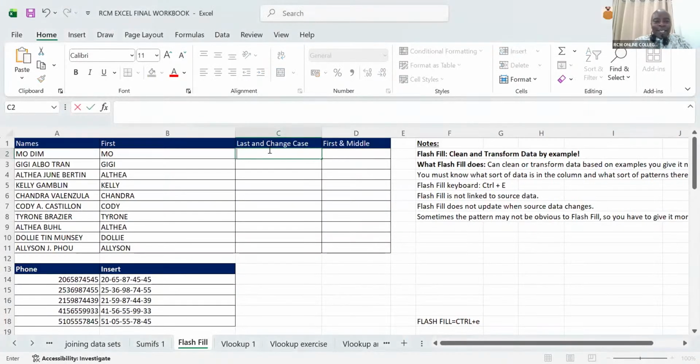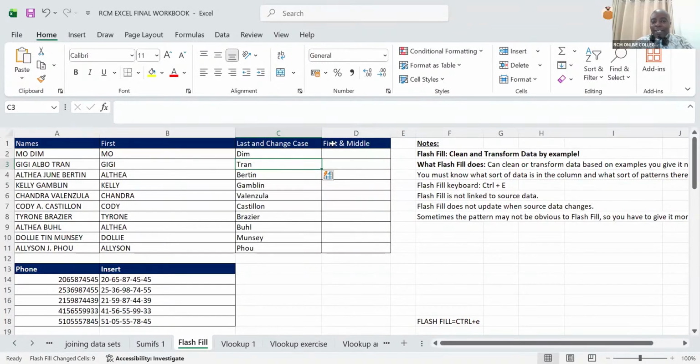Yeah. So in this case, you remember it is the last name, and then you change the case. Changing the case means how you write your name. Of course, the first letter must be capital, but the other letters small. Great. Why don't you let someone else also earn that money by doing first and middle? Let someone else earn that money by doing first and middle.